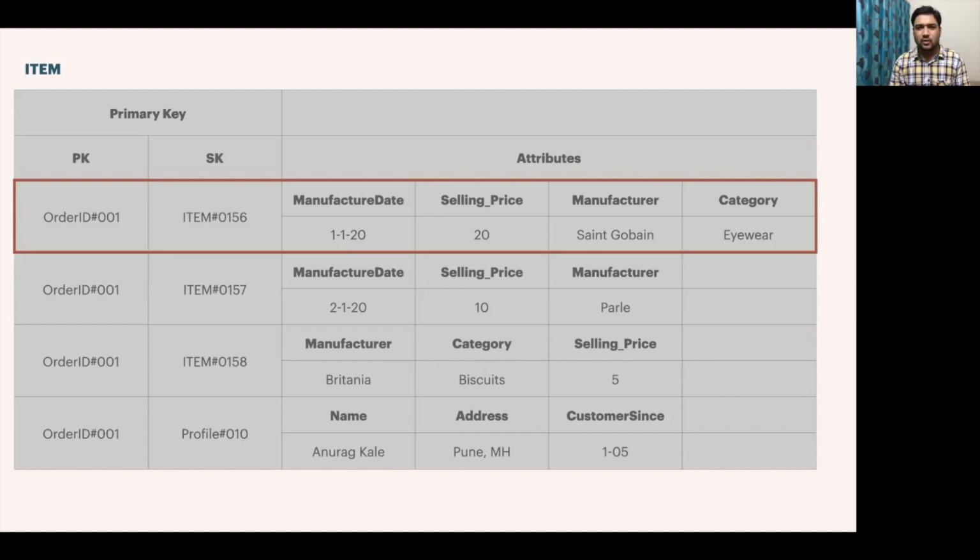That gives you flexibility. If you look at item number 2 and item number 3, you will find that the order is different, and also the category attribute which is present in the first is not present in the second, but it's present in the third. And if you look at the last item, you will see that the attributes are totally different. This is the flexibility that you get with a NoSQL database. Of course, this comes with a few trade-offs, which we will look into as we progress.